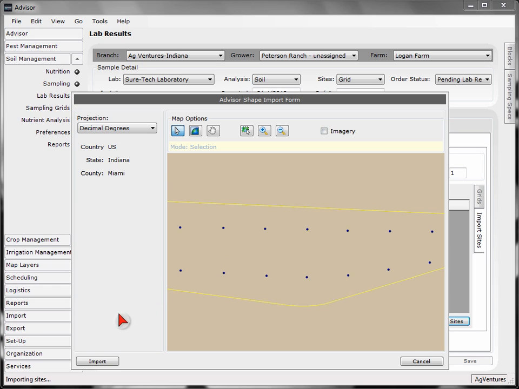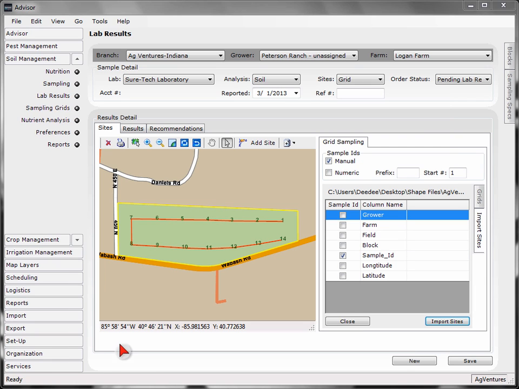Select the Import button. When importing sites, Advisor will recognize the sample ID column included in the imported shapefile. Click the Results tab.